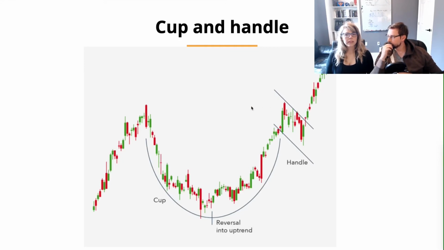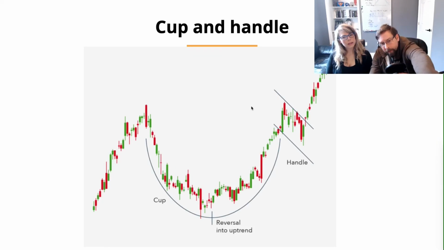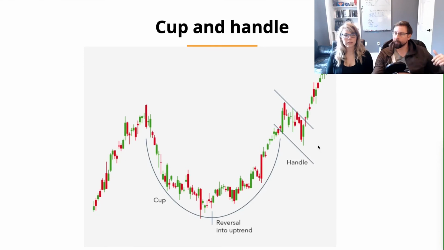So what's the significance of the handle? It's a place to place a tight stop, and that's mostly it. But again, if I were to cut off this half of the chart here, that just looks like a bull flag. Okay, yes. Right? So we know bull flags, and I talked a little bit about the stats behind the patterns, have pretty good statistics on them. And these rounded bottoms, we know, have pretty good statistics on them.